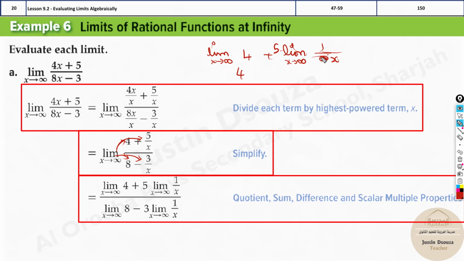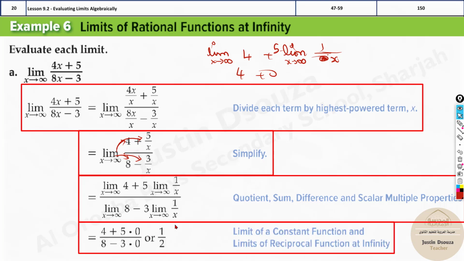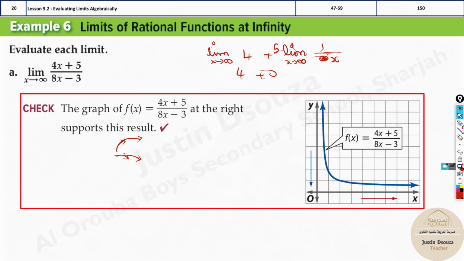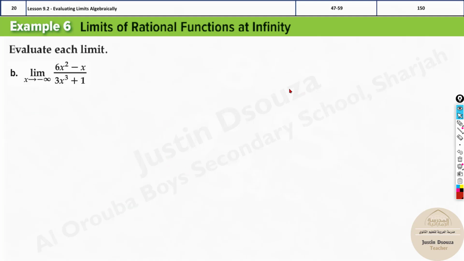Here this is 0, so 5 times 0 is 0. So that's what happens, and the denominator also likewise, and this is what you get. Half is the answer. And you can check it with graphing as well. If you graph this up, you're going to get half. See, this is going towards infinity towards half, so y is half over there. And similarly, you can do this problem.